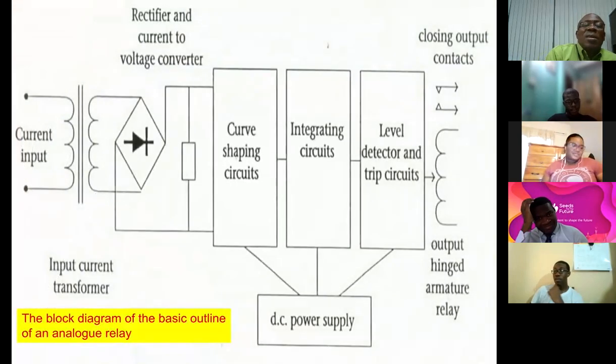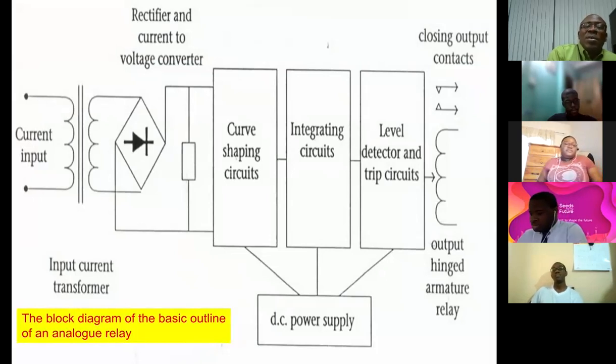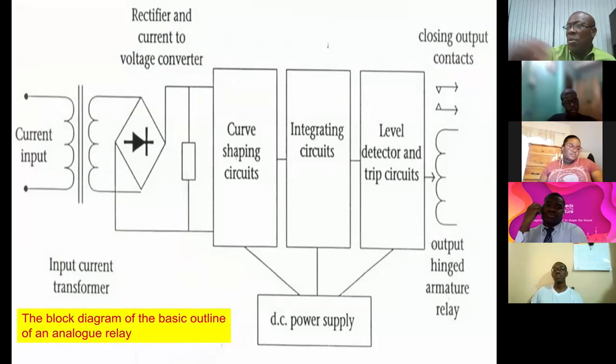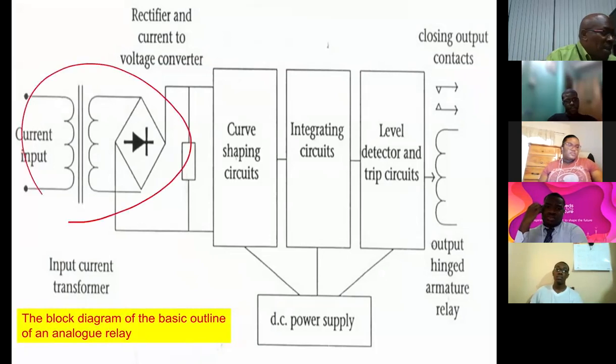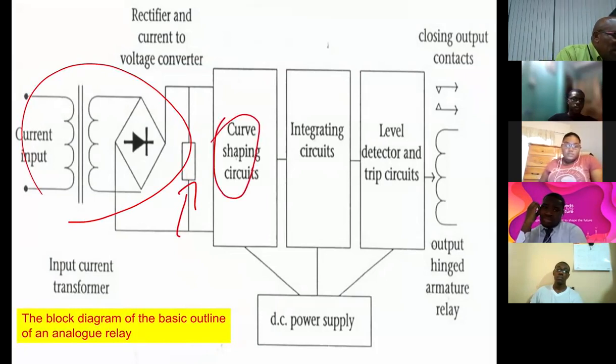So this is what your analog would look like. And note the distinction where we say we are using op amps. So you have this figure. We're using op amps, we are using transistors. So we have our input circuit from our CT. And then we have our loading resistor. We have our curve shaping circuits, and by that, we're talking about integrators, differentiators, all of that fancy jazz. You have your ICs.